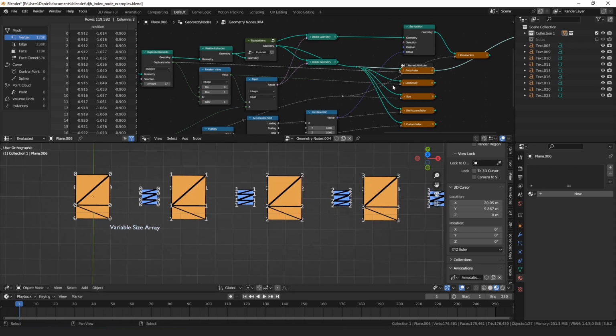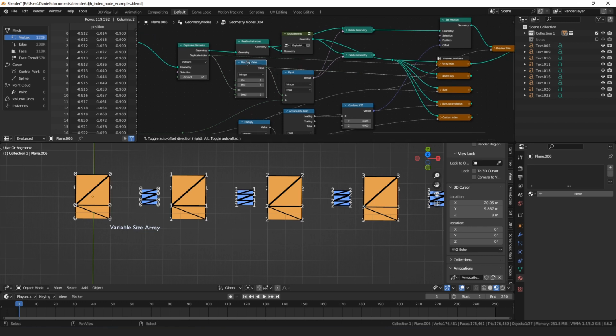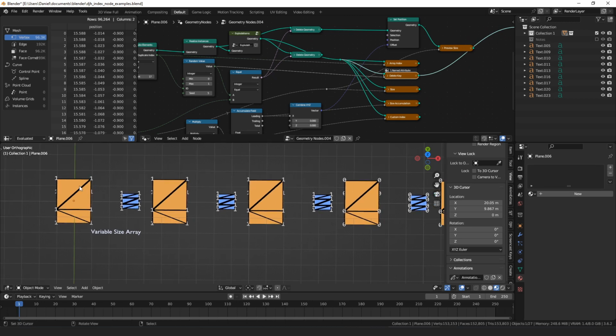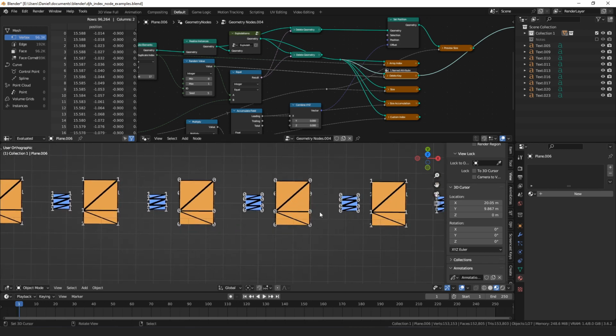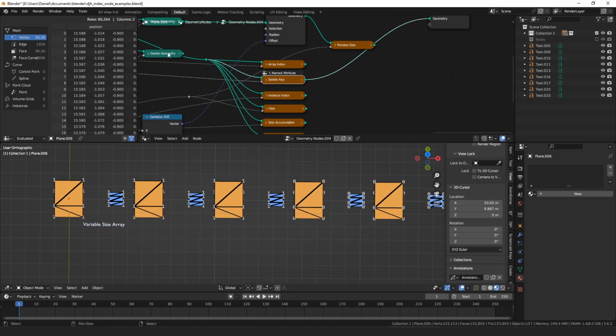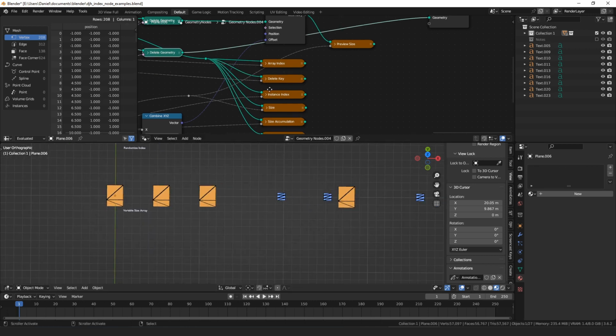Then for each of those copies of the collection, we want to delete everything that's not one of the items. So we want to pick either the cube or the cylinder randomly for each iteration of the array. The way we can do that is we can pick a random value between 0 and 1, where we use the duplicate index as the ID. So that gives us a value that we can use to delete by. We can see the first 3 here were assigned the value of 1, and then the next 2 were assigned the value of 0. So then what we can do is delete all of the geometry whose instance index does not equal the delete key. You can see what that looks like here. For the first 3, we kept the cube, and then the second 2, we kept the cylinder.